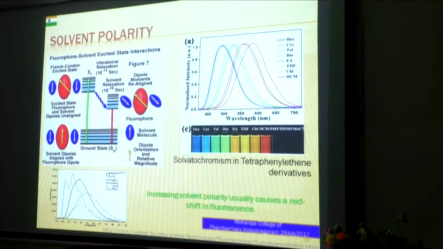Next slide. Solvent, it is the same thing, how the dipoles are oriented. That is what is shown in the excited state here. When they orient like this, then you have a lowering of the energy level, and then the emission wavelength will be longer. We all did this, we published papers also using a small molecule. So that also.